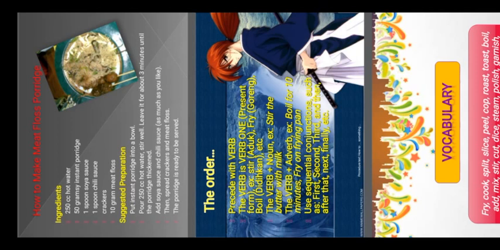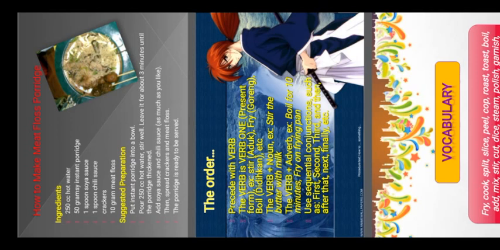Okay. So the last one is you should be able to use sequential conjunctions, because the instructions must be in a good order, starting from the earliest to the last. So it means that you have to use conjunctions that show the good order of the instructions, like first, pertama, second, kedua, third, ketiga, then, kemudian, after that, setelah itu, next, setelah itu, finally, dan pada akhirnya.